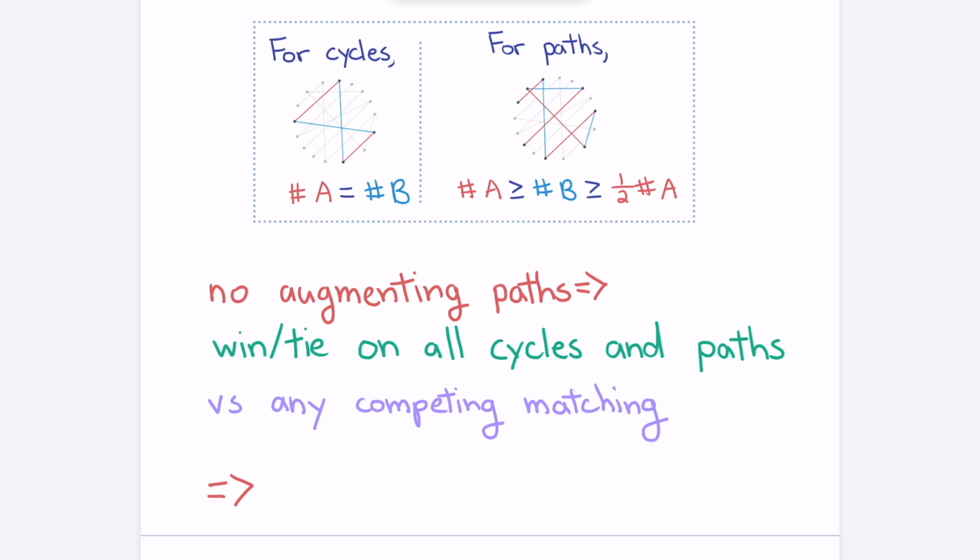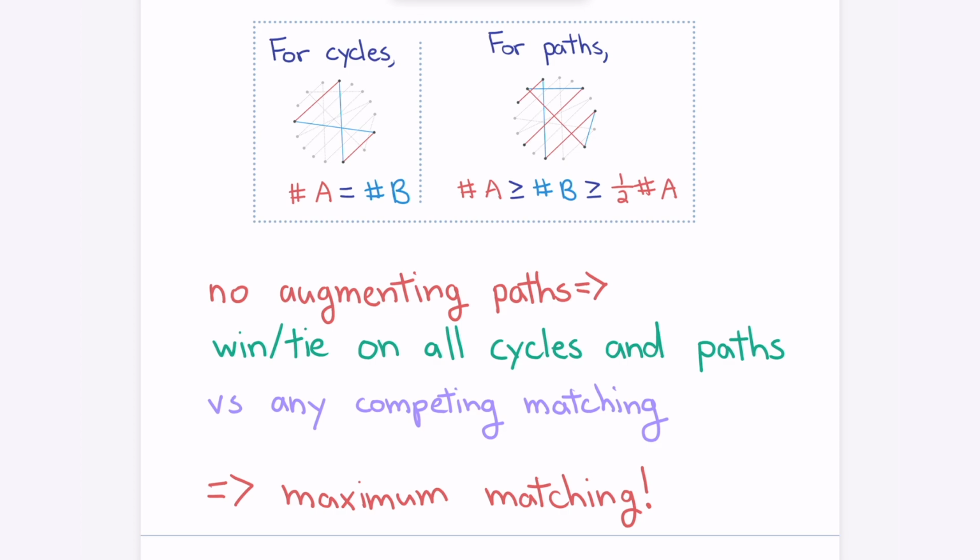So if you go back to that thing from before, you have some matching that you think is good, and you can compare yourself to a maximum matching existentially, like in the analysis. If I compare it, everything will break down into cycles and paths. On cycles, I'm tied with the maximum matching. And on the paths, if there's no augmenting path, then I'm tied on each path. So I break it down into cycles and paths, and I'm tied on all of them. And so if there's no augmenting path in the graph, then in particular there's no augmenting path relative to the optimum matching. And so you win, you tied. You tied for first.